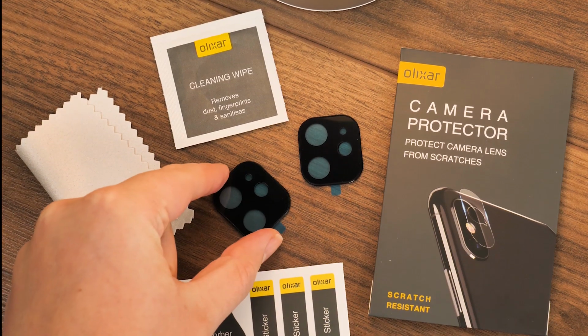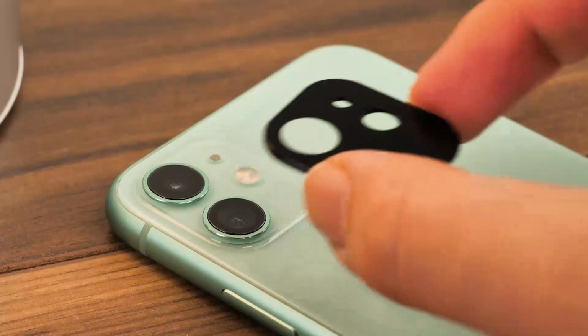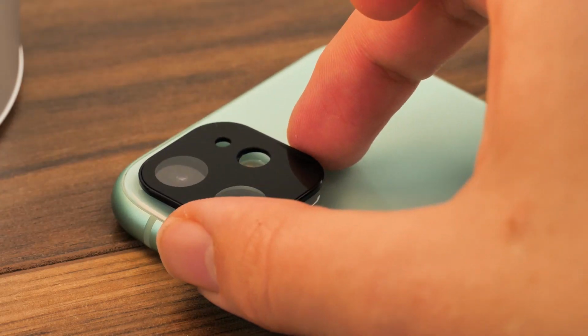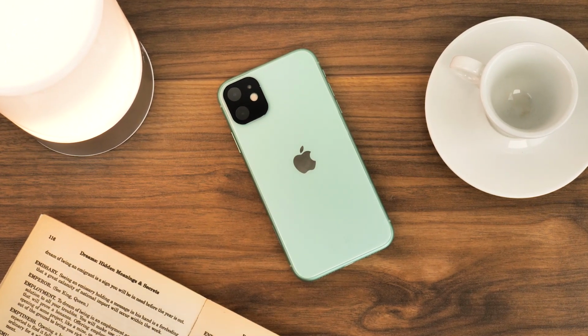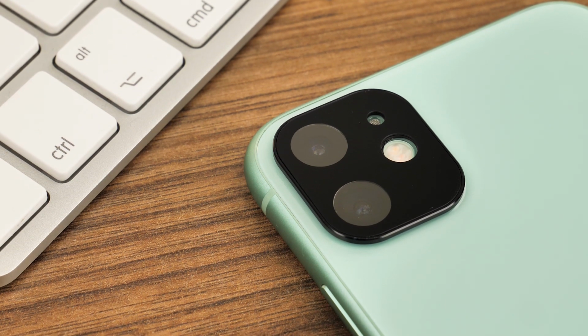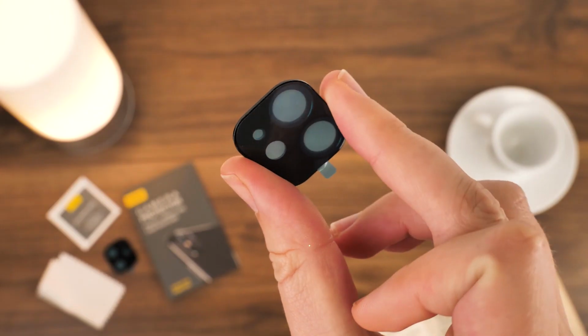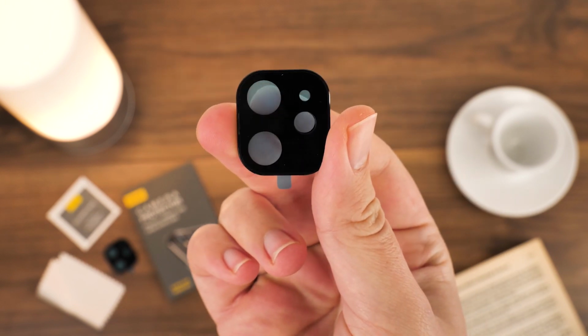So Olixar have come up with a solution by creating this easy apply glass camera lens protector that fills in the gaps between the lenses and covers the lens from any potential scratches and scuffs. The design fills the space, creating a nice filled in black square cutout, turning both lenses into a single raised bump. Installing the camera protector is as simple as peeling away the backing and applying the glass to the lens.